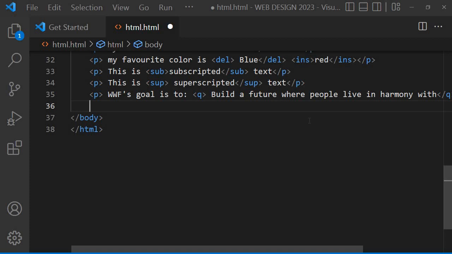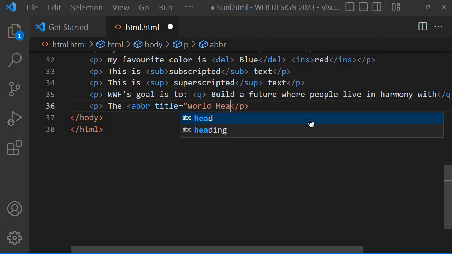Let's talk about the abbreviation now. So paragraph, so the abbr, then open your tag abbr title. World Health Organization.